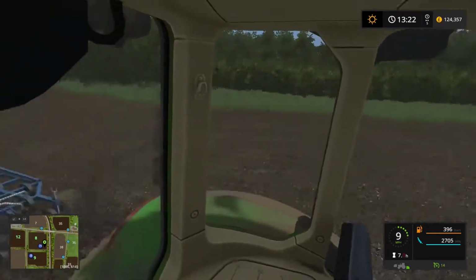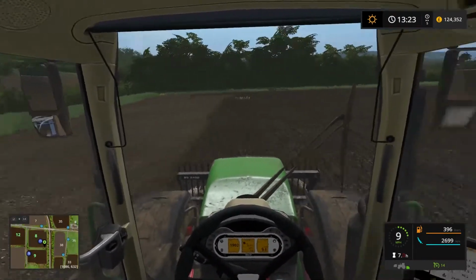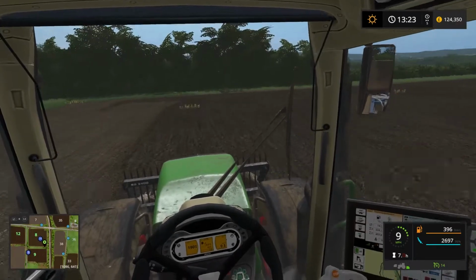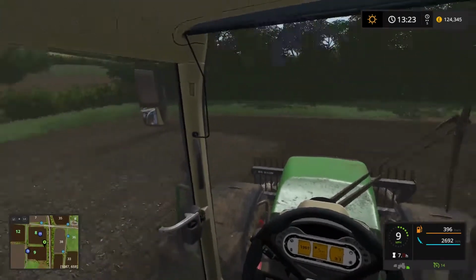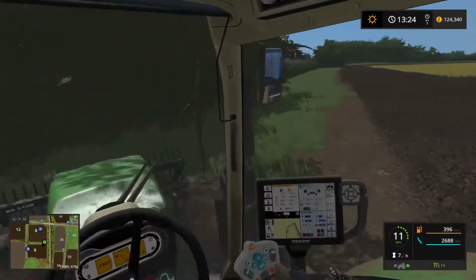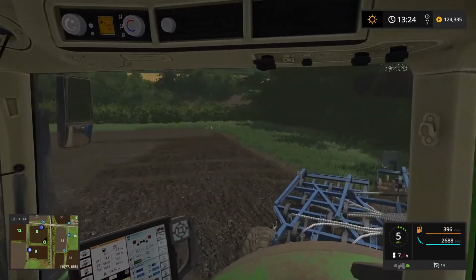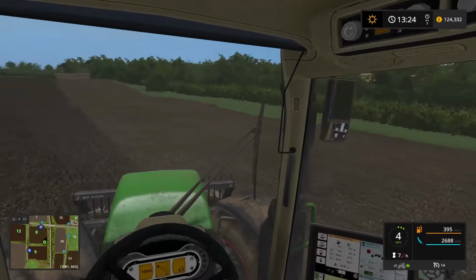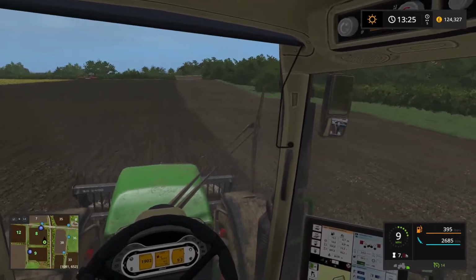Okay then, so now we're making some good progress here. We just got ourselves settled on the edge there. I think this will be a great time for me to send up the drone. We'll keep an eye on what we're doing, and hopefully be able to see what the boys are getting up to as well. So I'll send up the drone, probably make another little time lapse for you guys. I've had some good feedback on those sorts of things, so let's see how we get on over the next few minutes. Hopefully I don't lose another camera this time around. Alright, so we'll send this away and I'll see you on the other side.